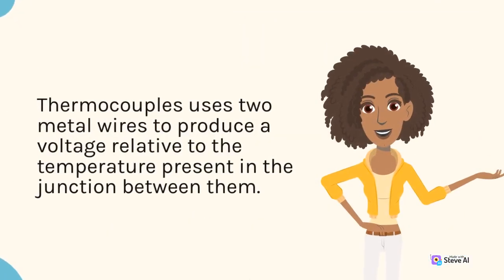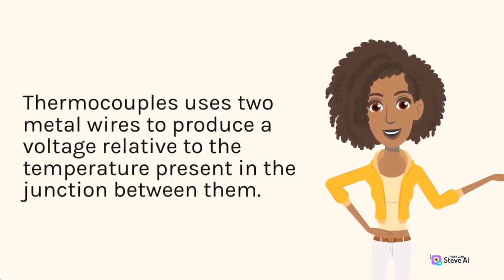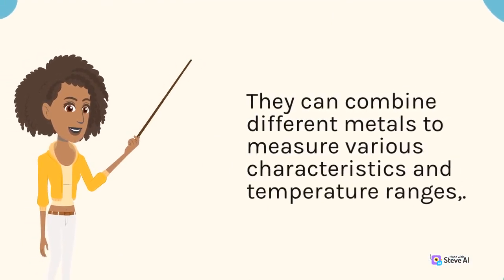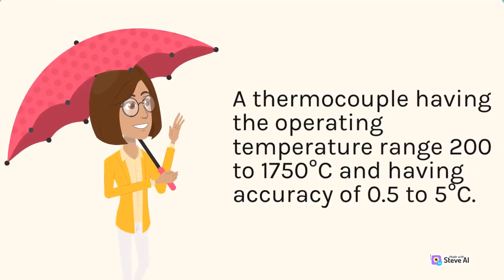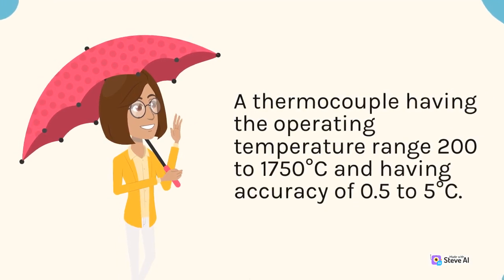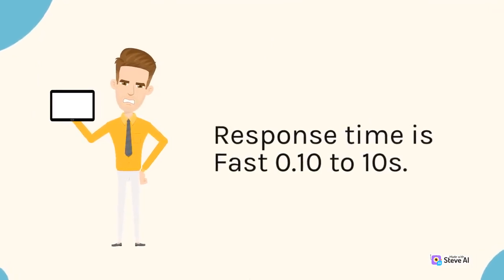Thermocouples use 2 metal wires to produce a voltage relative to the temperature present in the junction between them. They can combine different metals to measure various characteristics and temperature ranges. A thermocouple having the operating temperature range 200 to 1750 degrees Celsius and having accuracy of 0.5 to 5 degrees Celsius. Response time is fast, 0.10 to 10s.